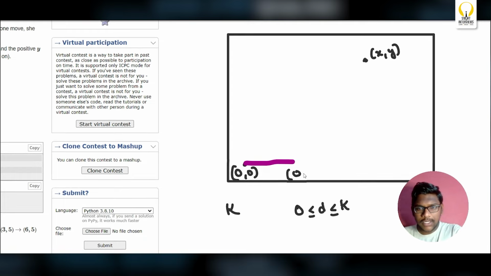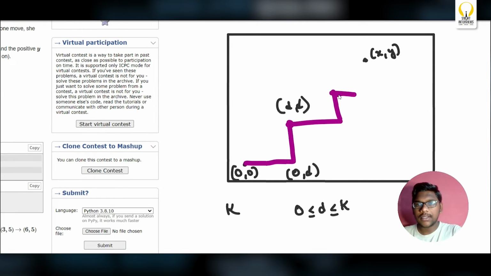So till here the coordinate is something like 0 comma d, and after that she'll move in the positive y direction. Sorry, my bad, it will be the same. Now this will become d comma d. In the same way, you should keep on simulating the same thing here, here, here, and you should be able to reach the coordinate x comma y. That's the overall question.